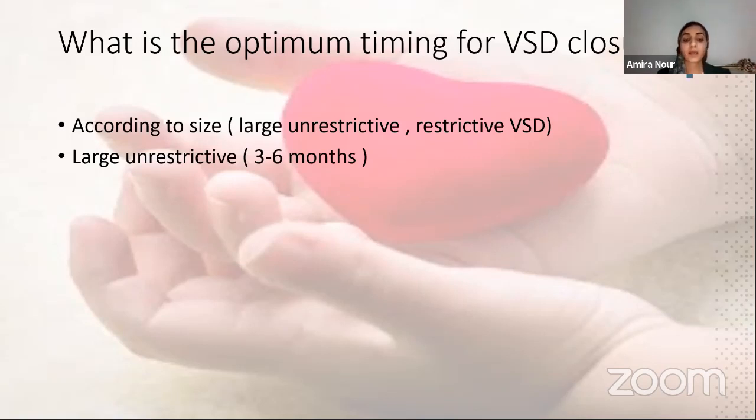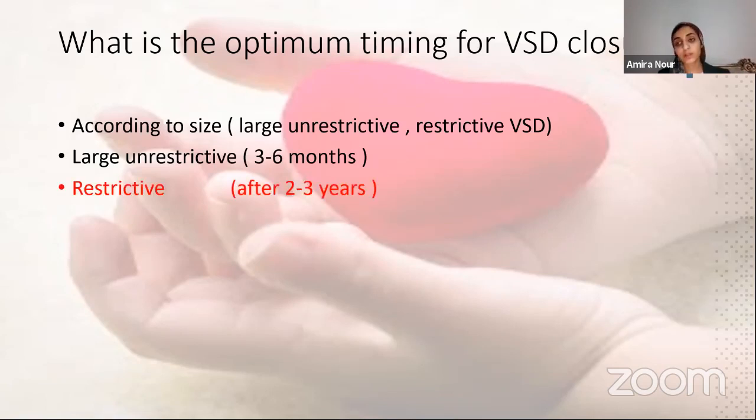As I said before, in the first 4 to 8 weeks, the pulmonary vascular resistance is still high. There is no fear of pulmonary overflow, and most of them are low birth weight, so we need them to gain a little more weight. So the optimum timing is mostly after 3 months, when the VSD starts to be significant and there is an increase in the pulmonary blood flow and a fear of developing pulmonary hypertension. Up to 6 months, not after 6 months. Most of them develop congestive heart failure and the mortality rate significantly increases after 6 months. So this is the optimum timing for VSD closure in those with a large non-restrictive VSD.